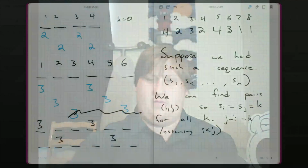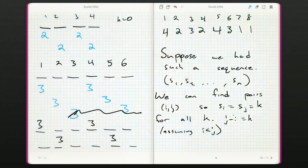I mean, you're going to do that casework, you're going to be doing a lot of stuff. Just look at those threes, the three case that we got up here. That was two separate things. Now try doing it with a generic 4k plus 2. You're going to have so many cases. So that's really what I'm trying to illustrate when I want to avoid this.